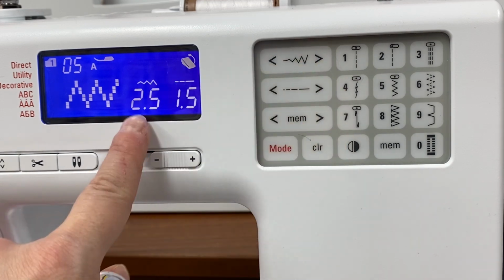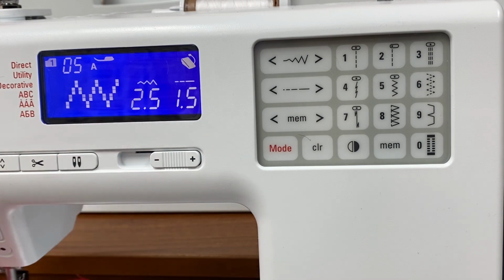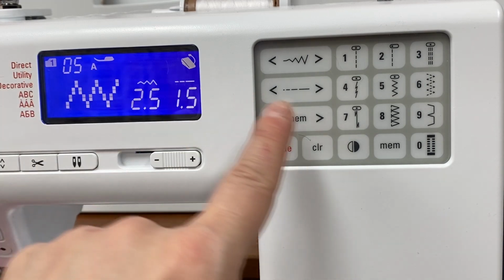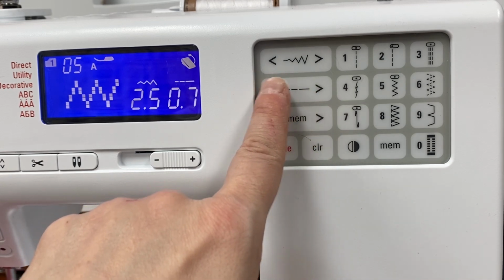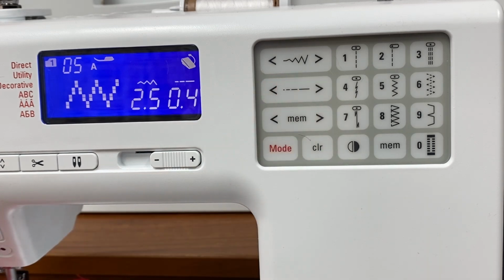You can see as I changed it, that little number changes, and you can also see a little preview of what stitch I'm using right here. Then I'm going to use my stitch length to make it go pretty close together. I'm thinking probably about 0.4 for my stitch length. So now that's going to make it a really nice satin stitch.